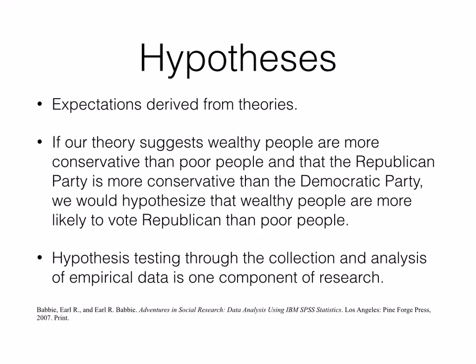Let's talk about hypothesis for a brief moment. Hypothesis in this case for you, here's an example. If you suggest that wealthy people are more conservative than poor people, and that the Republican Party is more conservative than the Democratic Party, you could hypothesize that wealthy people are more likely to vote Republican than poor people. And hypothesis testing throughout the collection and analysis of empirical data is one component of your research.